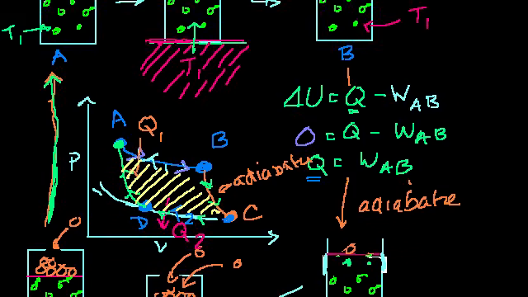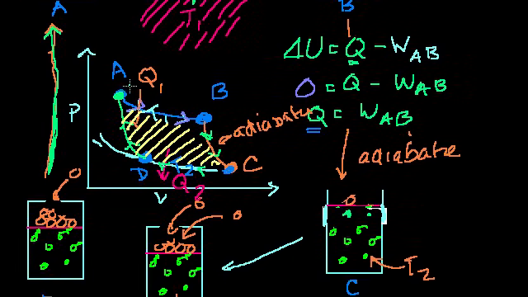And actually, this is a good time to emphasize again that heat and work are not state variables. A state variable has to be the exact same value when we complete a cycle. Now, we see here that we completed a cycle, and we had a net amount of work done or a net amount of heat added to the system. So we could just keep going around the cycle and keep having heat added to the system. So there is no inherent heat state variable here. You can't say what the value of heat is at this point in time. All you can say is how much heat was added or taken away from the system, or the amount of work that was done to or by the system.